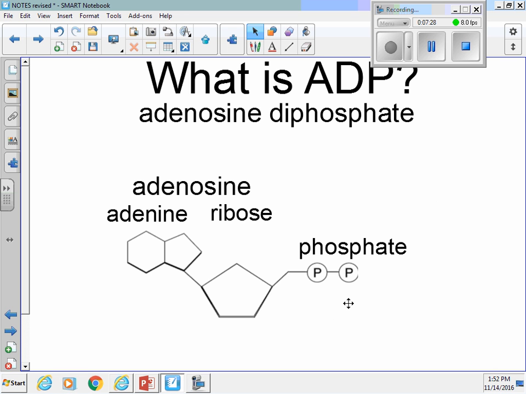And what happens is when that phosphate group breaks off of this chain, there's actually a lot of energy that's going to be released when that bond is broken. It's kind of like if you were to take a pencil and snap it in half and you hear that loud crack. Well, when that bond breaks off, it's kind of like a boom. There's a release of energy that goes along with it.